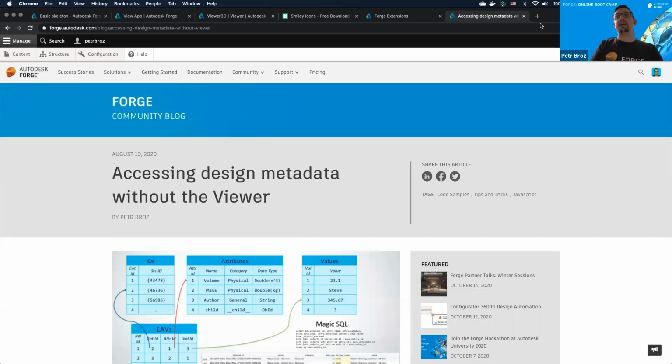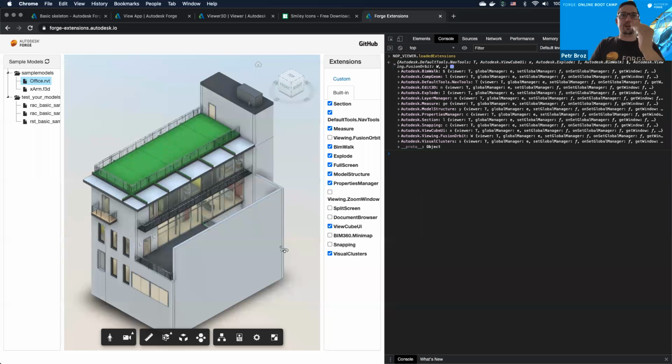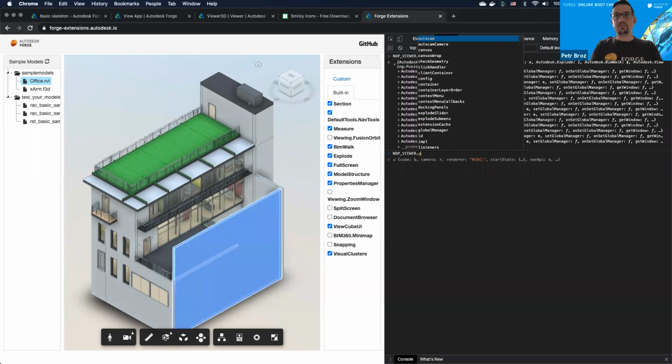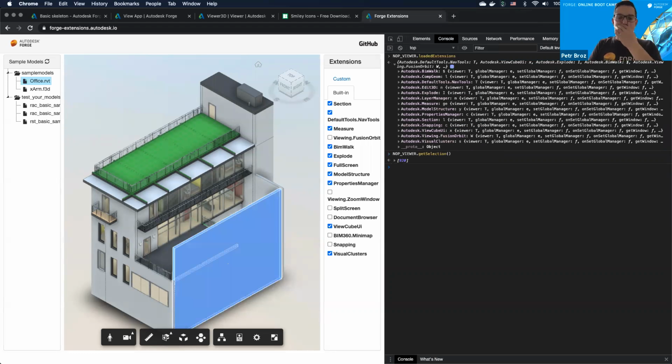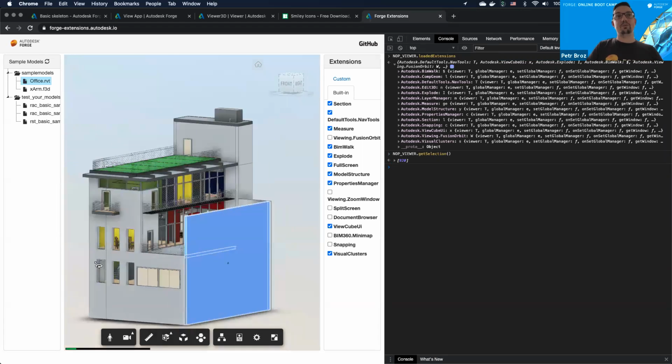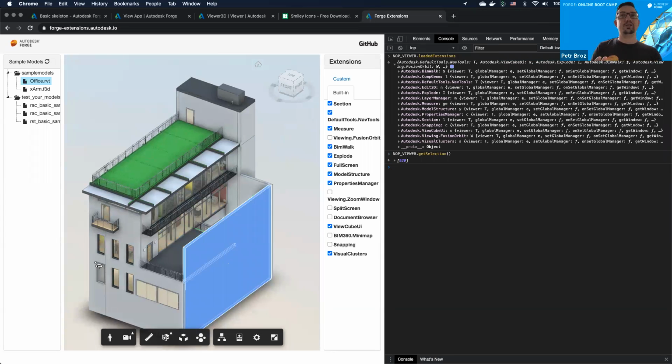Just be careful about one thing. These IDs that we keep using here, right? These, like in this case, number 920. These numbers are not guaranteed to be the same in the next version of your Revit model. So if I got another version of this design from Revit and I ran it through Forge and I tried selecting the object ID 920 in the next version, it may not be the same. So these IDs, unfortunately, we cannot guarantee that they are persistent or stable, meaning that they represent the same things in another version of a model.